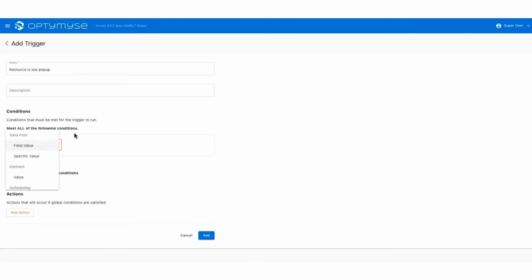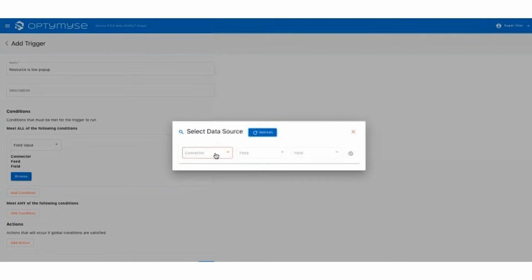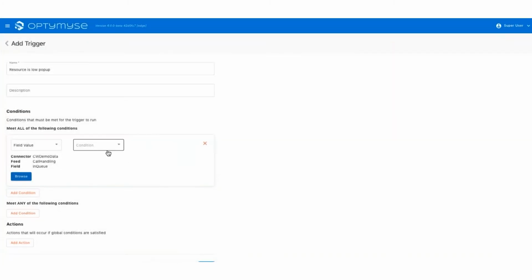In this case, the conditions are when there's a certain number of calls in the queue. So I'm going to go in now and choose from the data, call handling. So this is queued calls. The condition that I'm setting up here is when there are 3 or more calls in the queue.